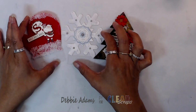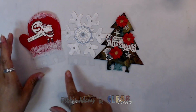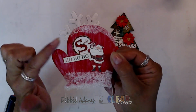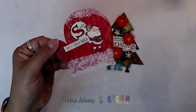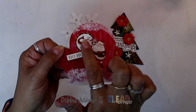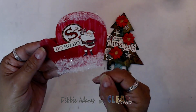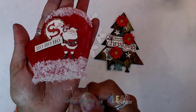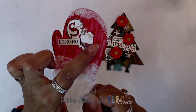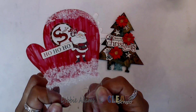Okay, so I went ahead and decorated these, and these acrylic MemoryDex cards are just fantastic. I went ahead and finished off this one. I placed some Flour Soft up here around the edge of the mitten, because you're playing in snow. And then down here, I put some right here. I thought that was super cute. And then here I did Ho Ho Santa, and I cut out a little Santa to place on top of there. And I think this turned out super cute. And I don't know if you can see it on the video, but you can see the little bows that are on the glove. They're embossed in there, and they are super cute.